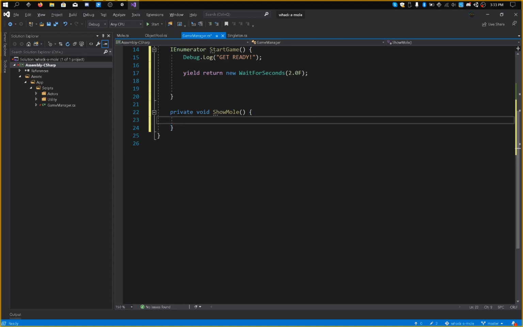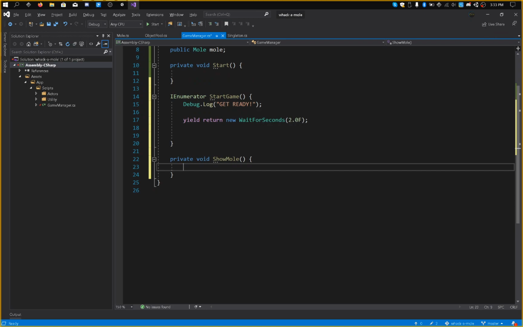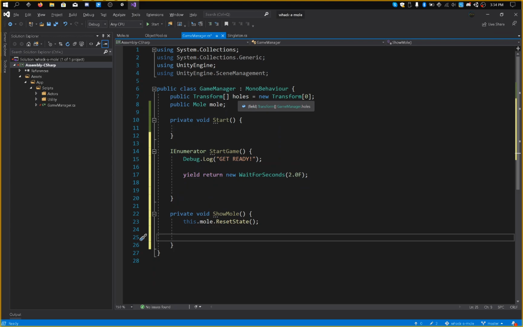So what we can do from here is we're going to have it randomize the location where the mole is going to pop up, and it's going to call reset on it. And we know that the collider will get enabled, and it will show itself. Right. So let's try that. So we're going to reset the state, and we need to move it. So we have all the locations, all the little holes that we have reference to. So now we're just going to have to pick one of these at random.